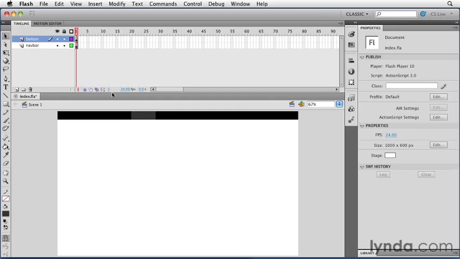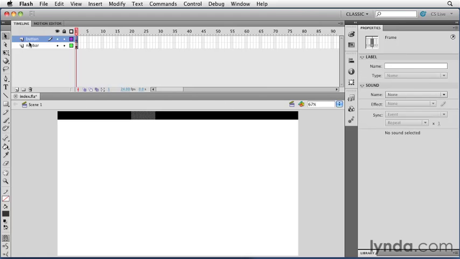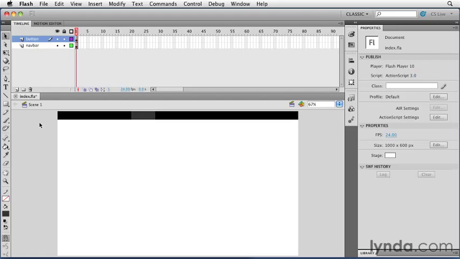So again, I can select the selection tool and my graphic, and I can check out its size. It's 35 pixels high, and I could make it about 100 pixels wide. But overall, that looks pretty good. And I just want to be aware always of what layer I'm on when I'm drawing. But again, those are just two quick graphics, and now I'm set up to take this to the next step and turn this into symbols.